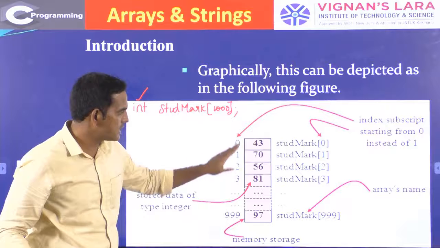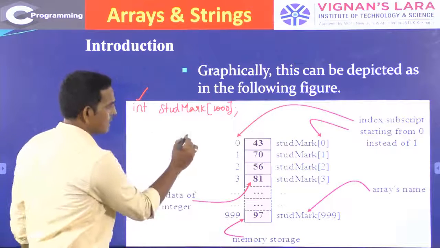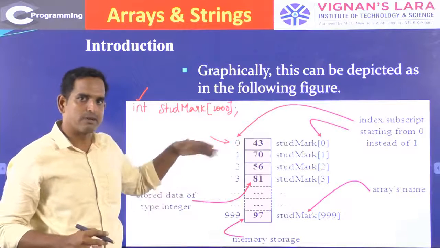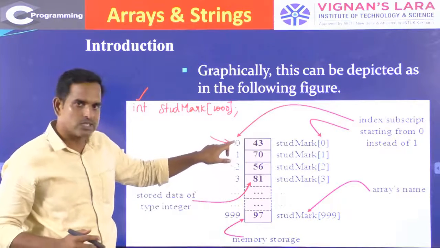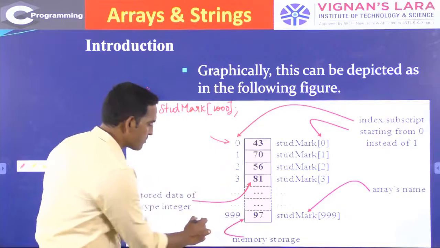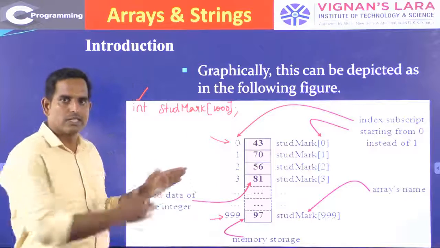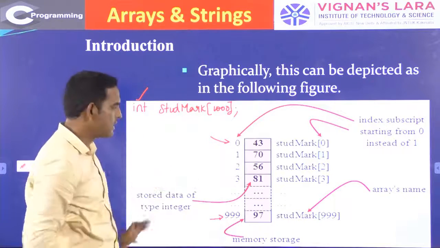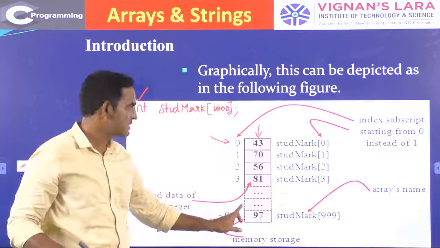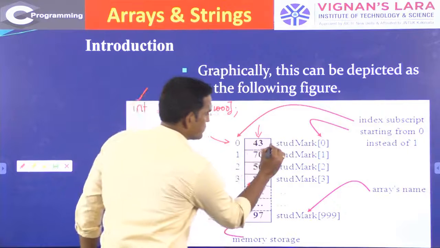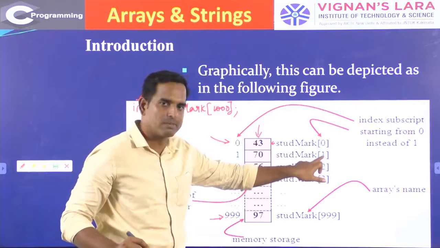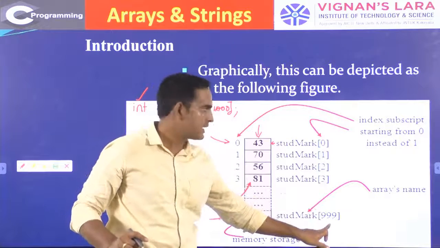So the memory representation will be in this manner, that is, the elements will be starting from one memory location. It need not be from 0, it might be from any value. So we are going to start at one memory location, and all the continuous memory locations will be present to store the 1000 elements. All the 1000 memory locations will be side by side, and the values will all be integers, and each position, that is, the first position will be represented by 0, the second position will be represented by 1, and so on up till 999.